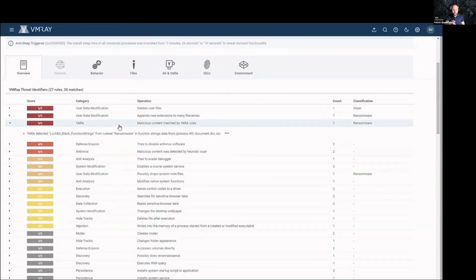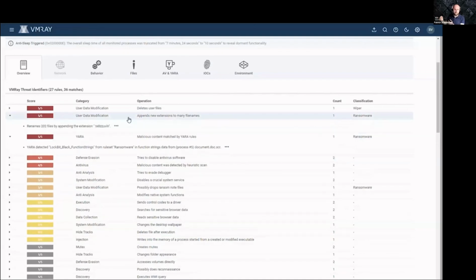So just taking a brief look at what is happening here. We see a Yara match that identifies this file as LockBit, but via a unique way. VMRay records function strings. So whenever you have obfuscated strings, you have a lot of obfuscation in your file. At a specific point, when a sample during execution calls APIs from Windows, for example, the arguments that it passes to it need to be decrypted. They need to be, at least if possible, readable, right? And we just capture these readable arguments to get more information on what is happening there.